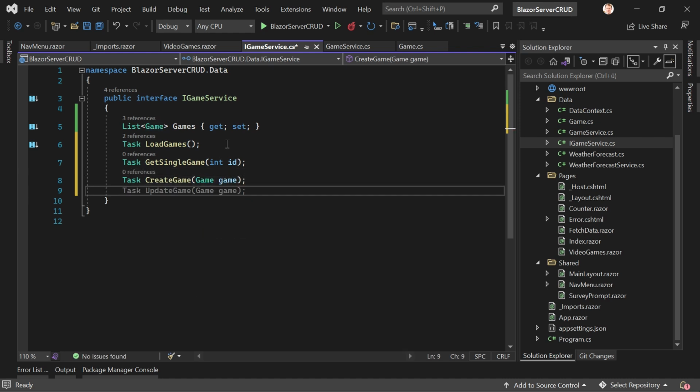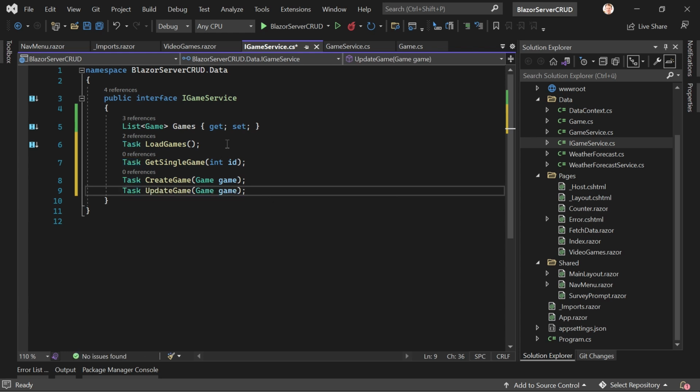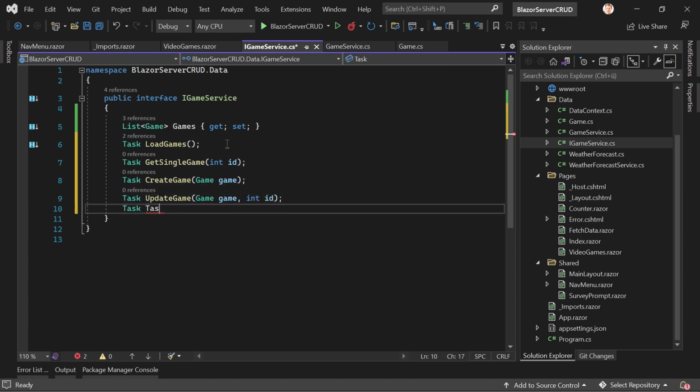Of course, in a real environment, we should use DTOs for that, data transfer objects. But for this little test, let's keep it simple. So update game, maybe also with the ID, and then delete game only with the ID, like that.